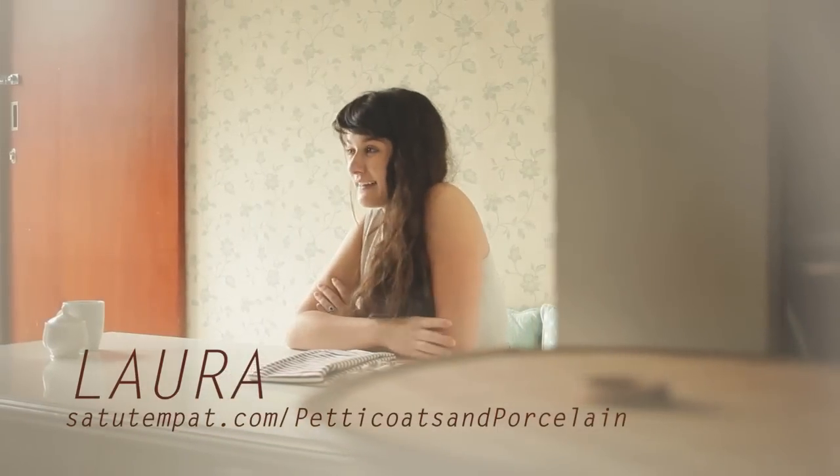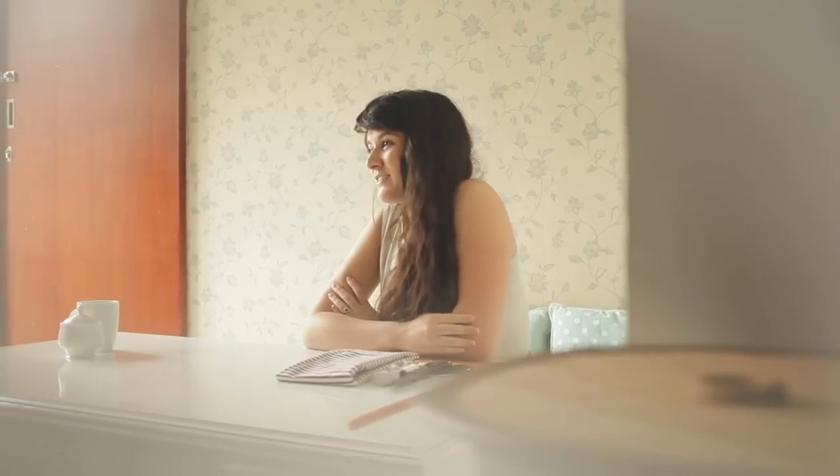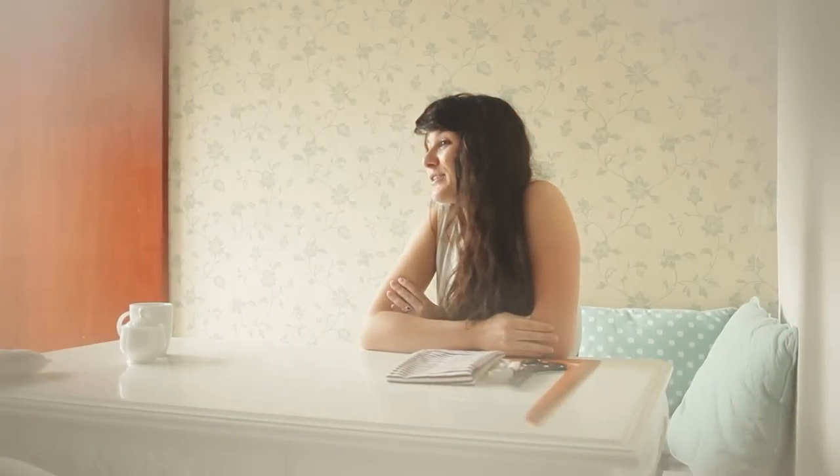So, one day me and my boyfriend had to go to a formal event, and he didn't have a bowtie. So instead of him going to the shop looking for one, I decided to make one myself, being the good girlfriend that I am. So today I'll show you step-by-step how to make a bowtie at home. And it's really easy, so anybody can do it.